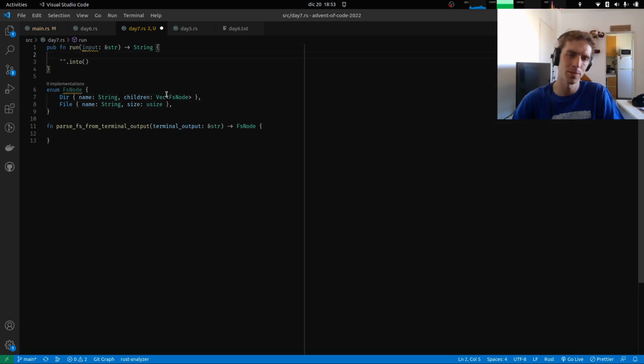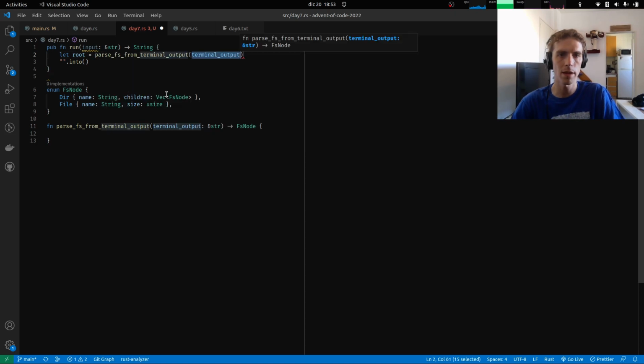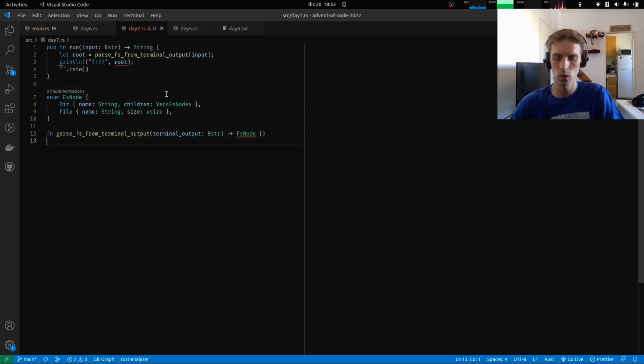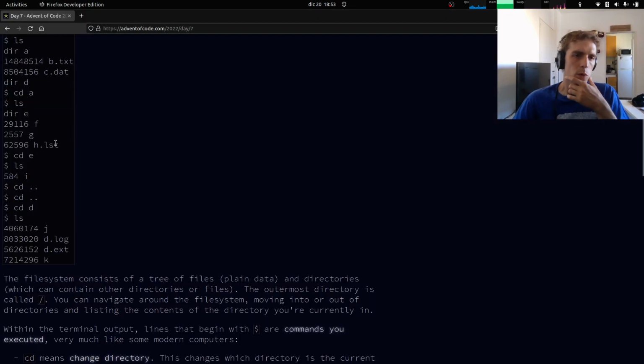And let's do let root be this blah blah blah. We're going to pass the input of this challenge for this, and let's then just print line this thing as a debug, and we will have the root. So that should be quite a challenge already, right? Because we have to parse this thing.